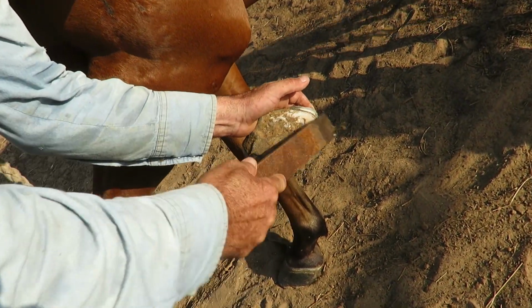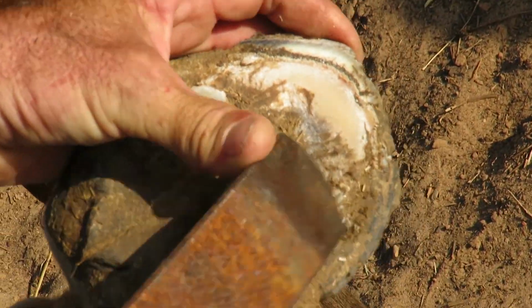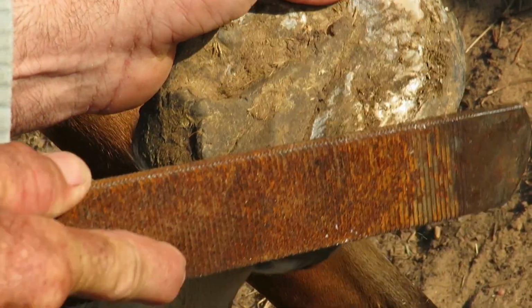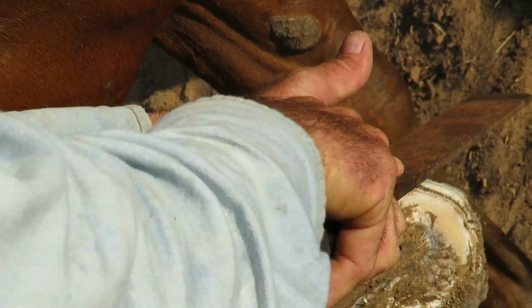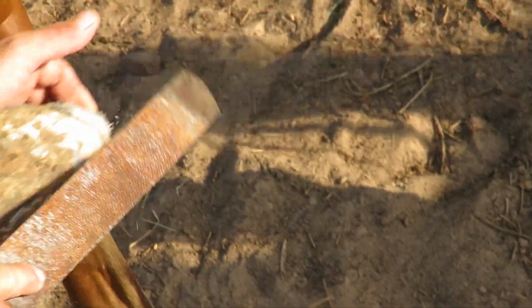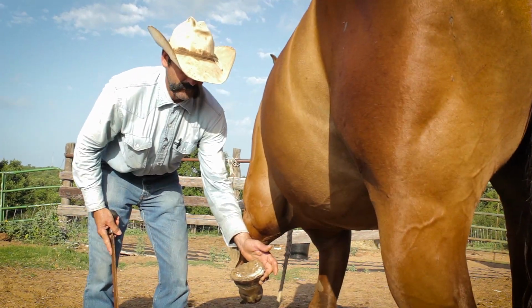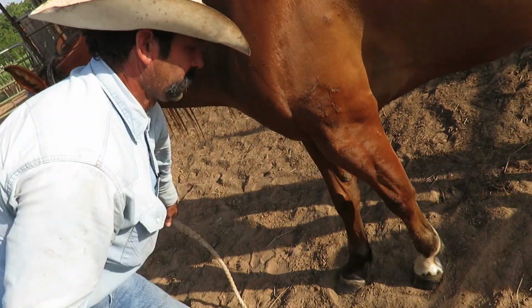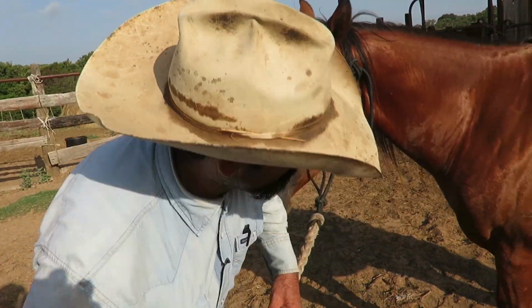So we're gonna get on over here and get that cleaned out. And by no means am I a professional farrier or horseshoer. I just cowboy for a living and do what I think is gonna work best for the horse in the situation that we're in. And if I feel him pulling away from me, I let him have his hoof back.